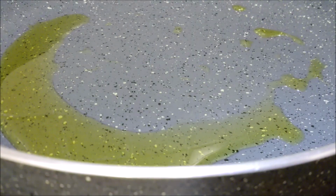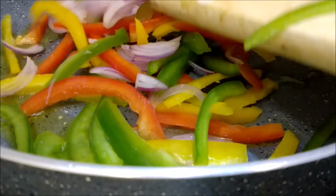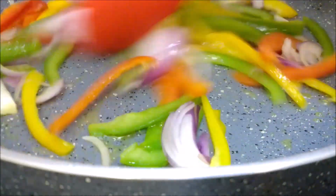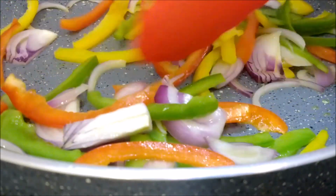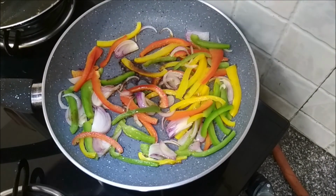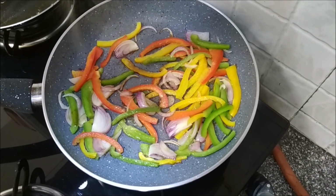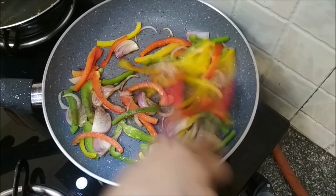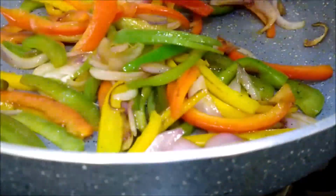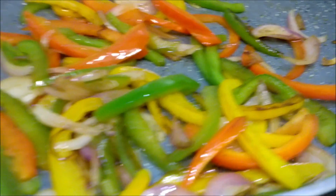Heat some oil in a pan. Add in the sliced bell peppers and onions. Toss it up. Add in some light soy sauce. You could add in stir fry sauce as well. Salt, pepper powder, mix it up, and that's done. Turn off the heat and let it cool down.